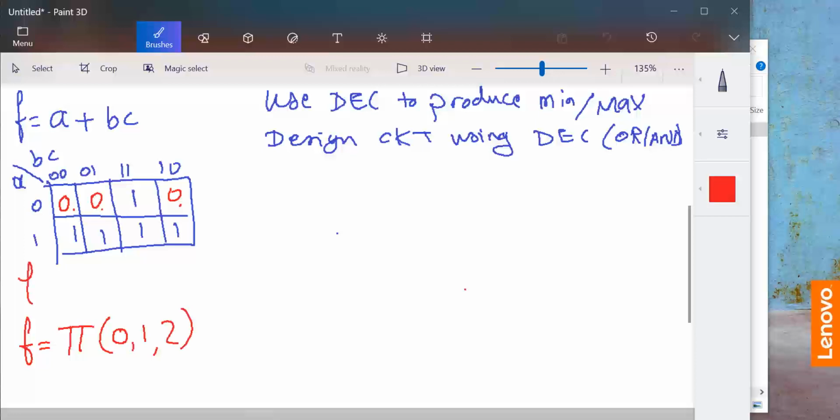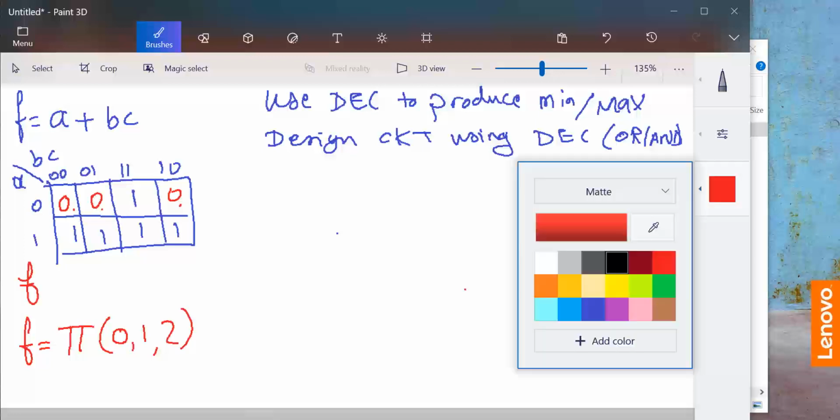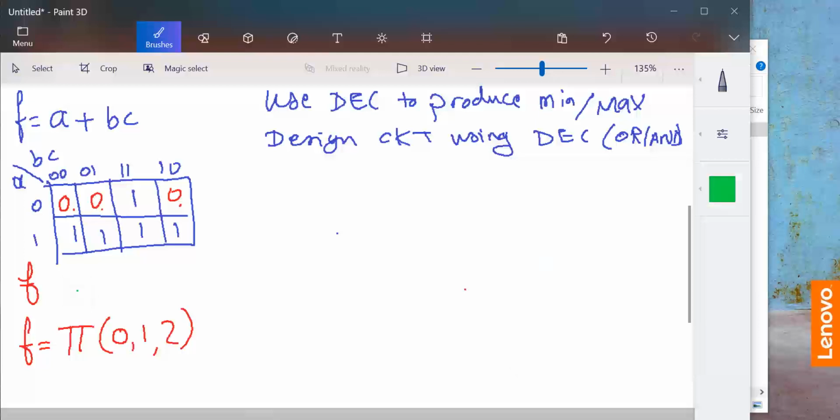If we express this function, let's use another color here, green, in terms of minterms, it will be this one, which is 3, 4, 5, 6, and 7 minterms.